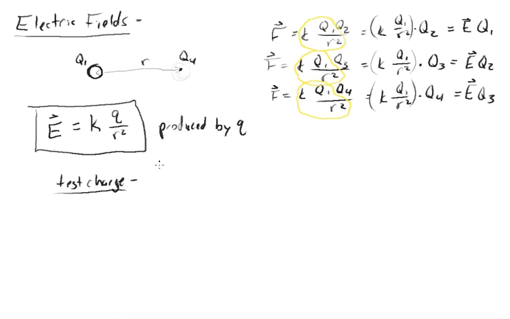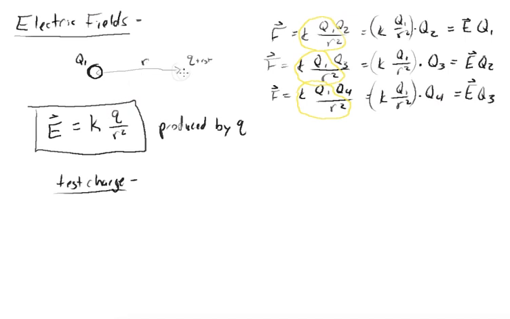We want to put a charge near this Q. So what we're going to do is take out Q4 and put in there a charge that is so small, a tiny little point charge, that it being there or not being there isn't noticed by this Q1 here. Q1 doesn't notice. Think of it like if we had a star, like the sun. Well, the sun notices planets. If you put a planet there, the planet's going to make the sun move. So if we put a big charge here, it might make Q1 move or shift around, which changes our situation. It would change R. It would either push it away or pull it closer.